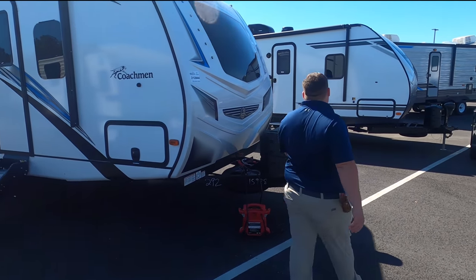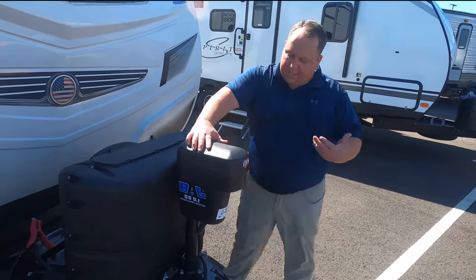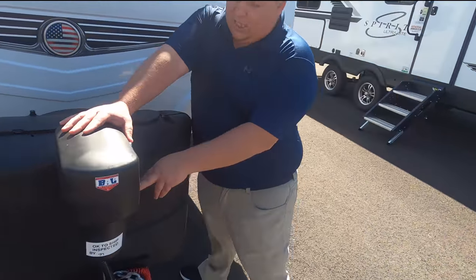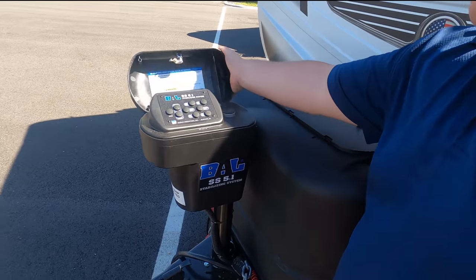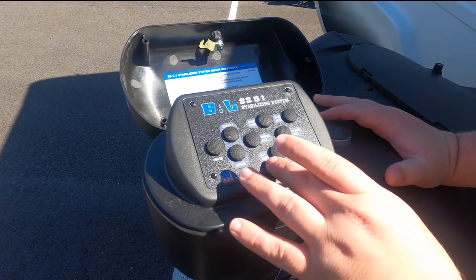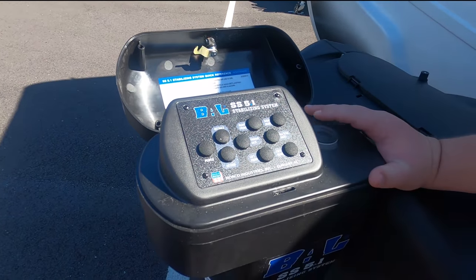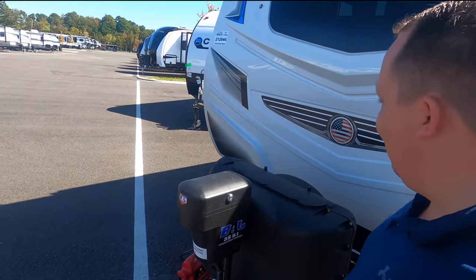That's right. Up front here, we do have a nice power tongue jack. But Will, this isn't any power tongue jack. This is the BAL's SS 5.1 stabilizing system. It turns up here. You got your power. And look, this helps with your stabilizing jack to make sure that you're all level, and it is awesome. It's a high-end feature. I love that.